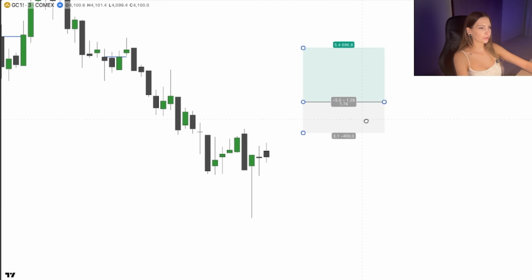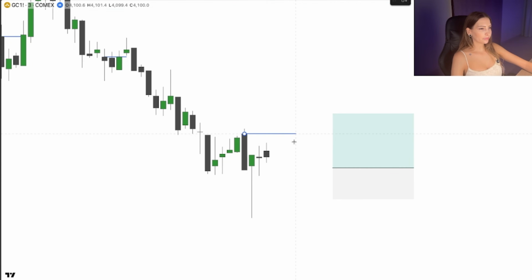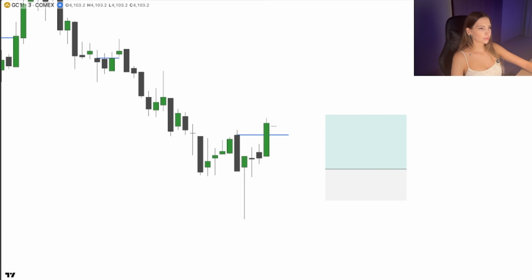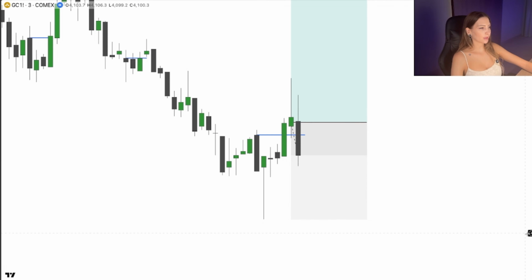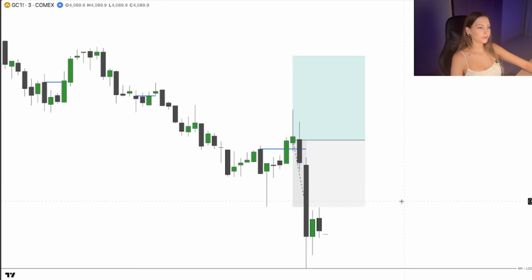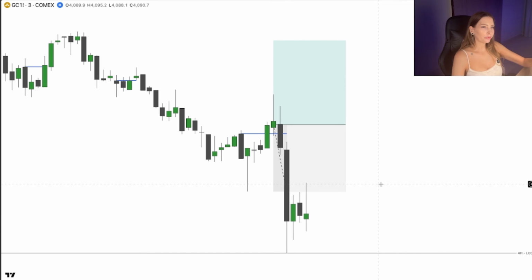Okay, here we have a new low. My CISD is here above. Let's see what happens. I get my confirmation. My low is very low in this case. Let's see what happens. And you get stopped out. This is proving that CISD on its own means absolutely nothing. So if you want to have a 5% win rate, please go ahead and trade the CISD on its own. But I promise you, you will never find consistency with this.